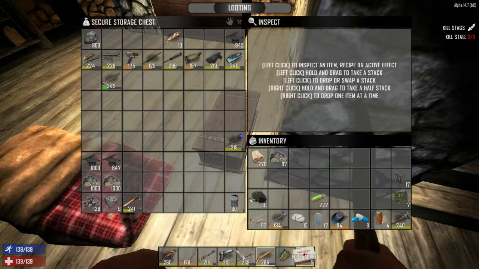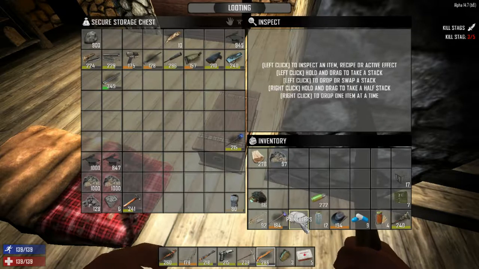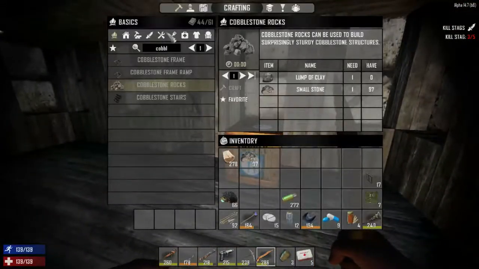Pickaxe we'll equip. So this is kind of what we need. The first aid kit here from the dogs. We can always open up our inventory to do this. And let's check our food here. Yeah, I'm doing this on camera.